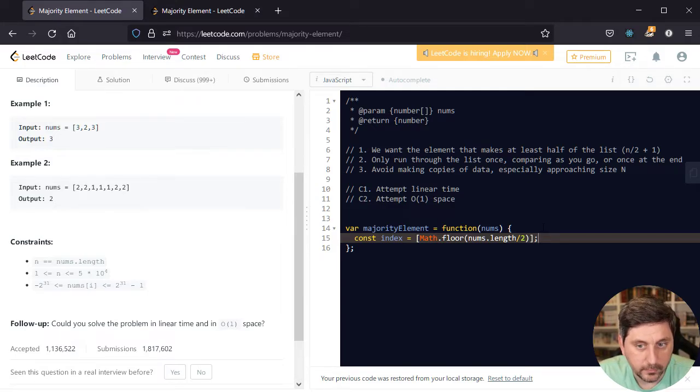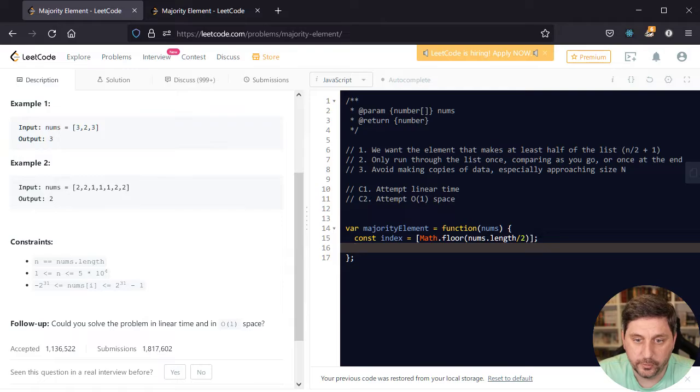Once we know what that index is, we could just sort the list and then pull up the index for it. So we could return nums.sort of the index, and if we do that, this will actually work.